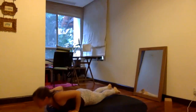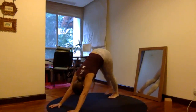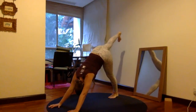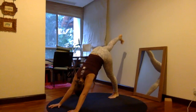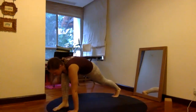So you can always skip this little flow by coming into down dog a little early. We all meet there anyways. Inhale that right leg up to the sky. Check that the toes are pointing down and the hips are squared in your downward facing dog. One more deep breath. As you exhale, bring the knee towards the chest, come to step in between the hands.